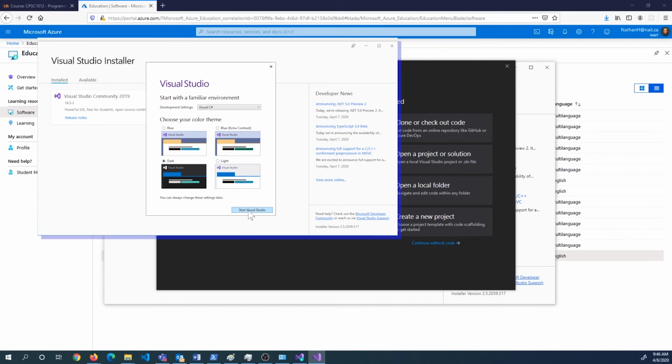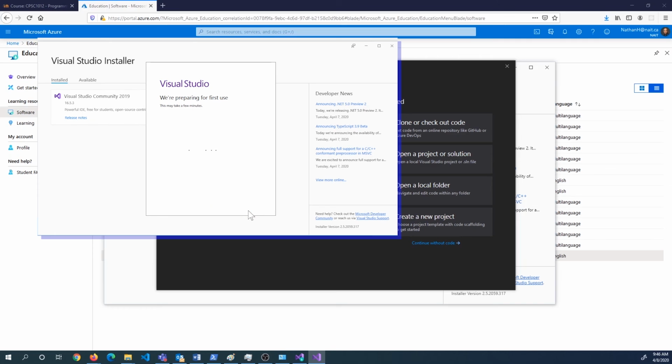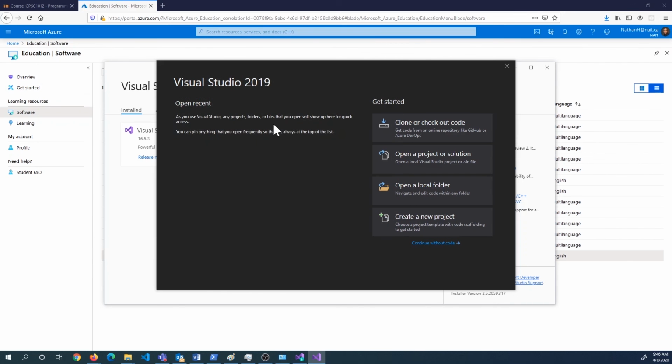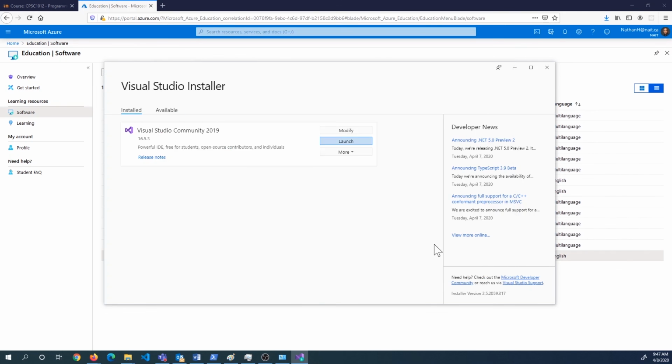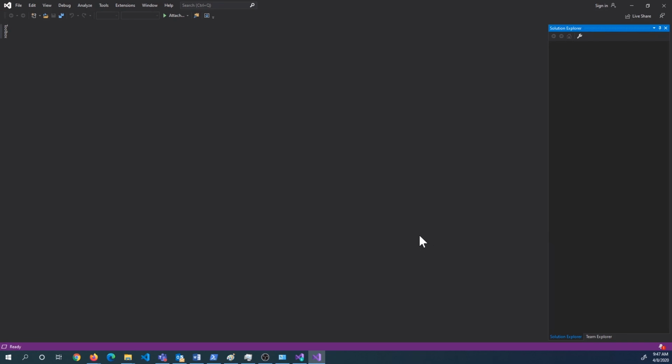And then once you move from that screen onwards, you're going to be presented with a screen that looks something like this one, where we can open any existing projects. I don't have any recent projects, where we can create a new one. But I don't really care about doing any of that stuff. I'll walk through the process of exploring Visual Studio and creating a new solution and things like that later on. So for now, we just want to see that the process was fine and we could run the software. So I'm just going to click on continue without code. And then that's going to fire up our interface. And that's kind of it.